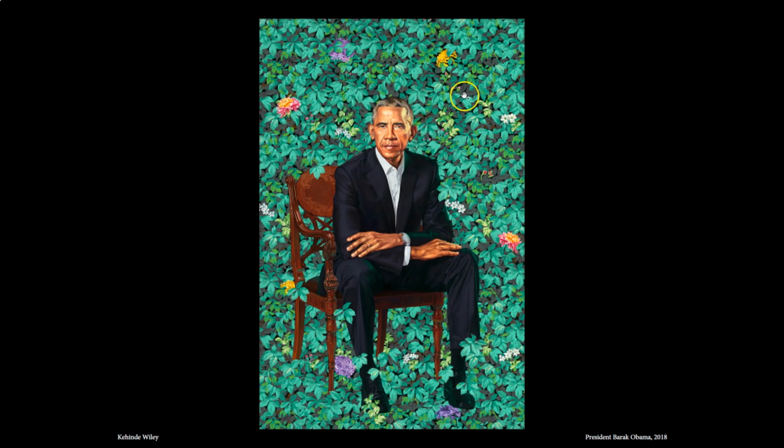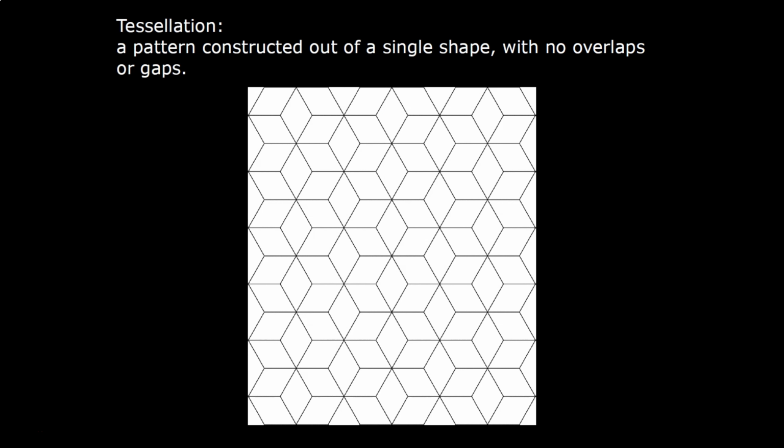Again, if we would have just had a flat green background behind here, this would be a much more boring picture. So he's able to use this loose idea of patterning versus a strict idea of patterning to keep this visually interesting, rhythmic, compelling, but still really not override the figure, which is the most important thing here. We're painting a president.